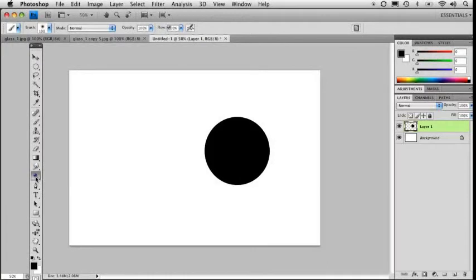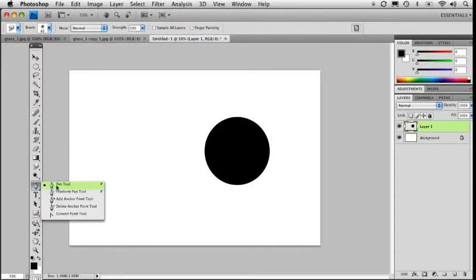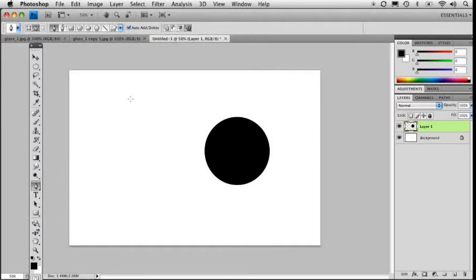And moving on down the list here, we've got our dodge and burn tools for adjusting photographs. Blur, sharpen, smudge tools. The pen tool is a very good tool for generating selections. Of course, the text tool, and you've got various text tools. Your standard horizontal type tool, vertical type, and horizontal and vertical mask tools.